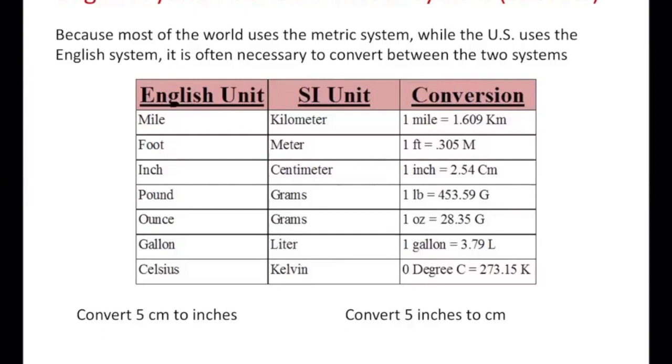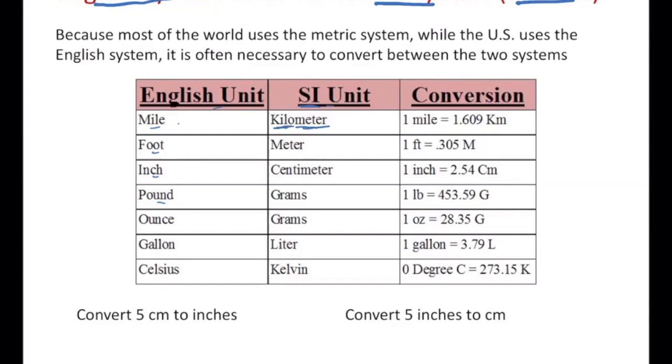So on this slide, you have the English system and the metric system, also the SI system. The metric prefixes are commonly used with the SI units. You have the English units like miles, feet, inches, pound, all based on body parts, an older system, and the Système International, SI units, that are typically used in conjunction with metric prefixes, like you can see kilo and meters. Meters are a measurement of length, either in English or SI. You're measuring length in miles or length in meters.